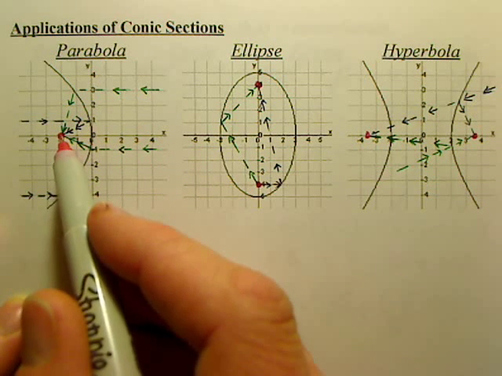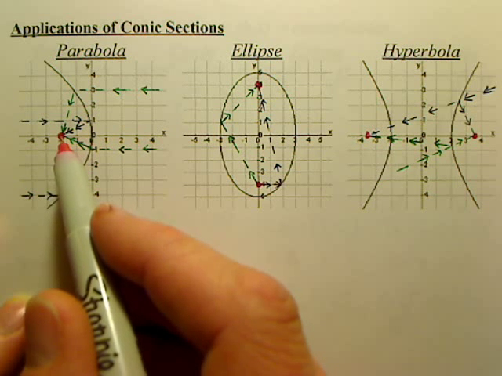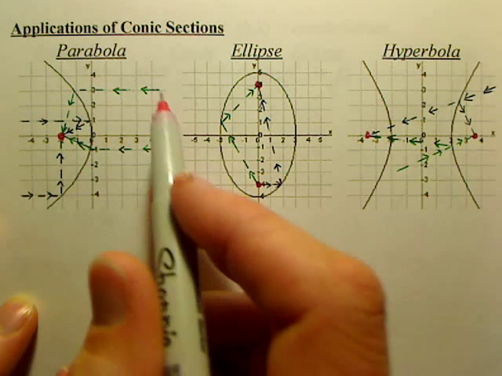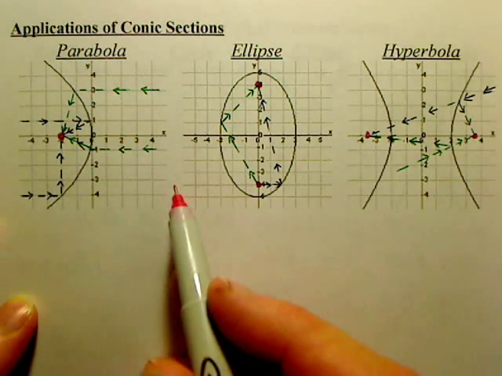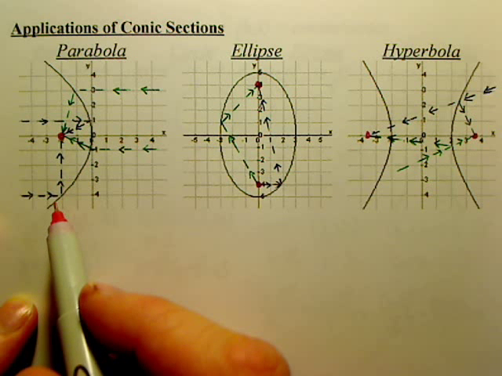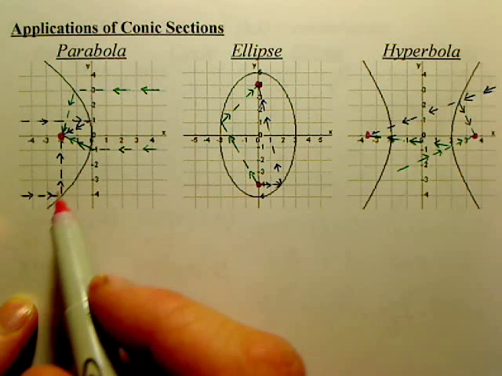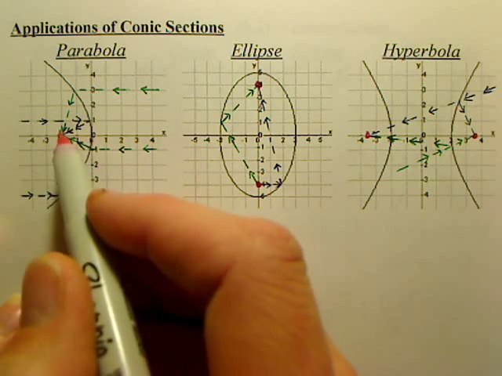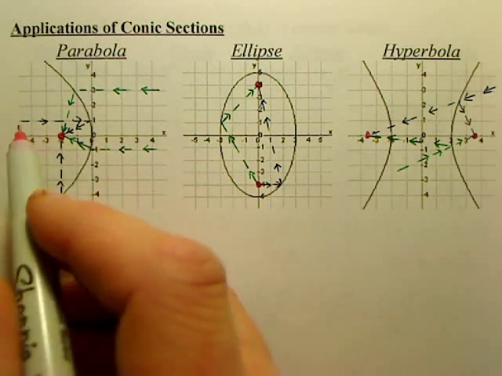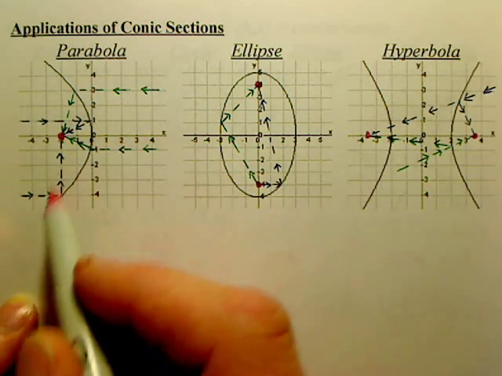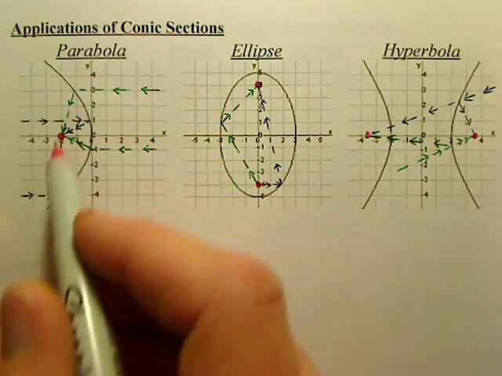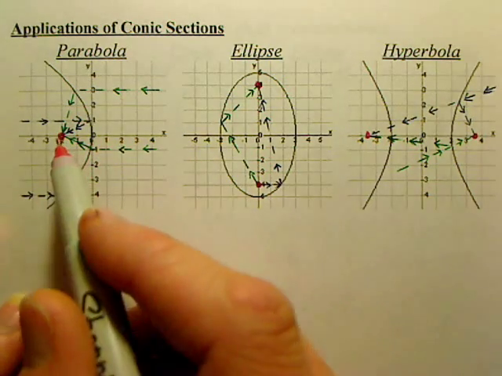So that's kind of like how a lens, like magnifying glasses can make really hot, like you can burn paper. Somebody says they burn an ant or something like that. All the light that comes and hits this refracts into here. No matter if it comes straight in, it gets refracted in. Now if this is a mirror, which you see solar cells sometimes making these, if you put a sensor here that heats something up, all the light that comes in and is reflected reflects to that focal point. So anything that comes from the inside of this is a mirror, it gets reflected to there. So all of this is harnessed to one point where it comes in, it gets refracted into one focal point. Really cool property.